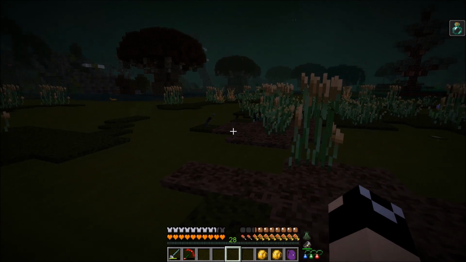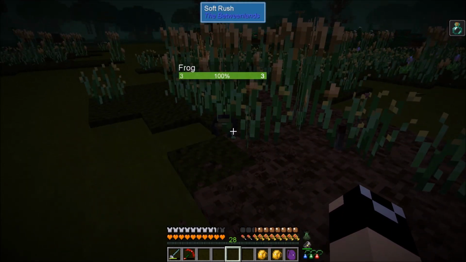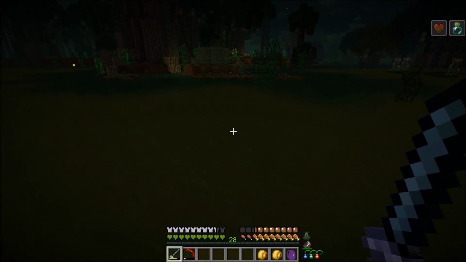And there we go. See this? Mummy arms. And they'll attack enemies. I think maybe they're trying to attack the frog, I'm not sure. Let's go see if we can find something to attack with it.